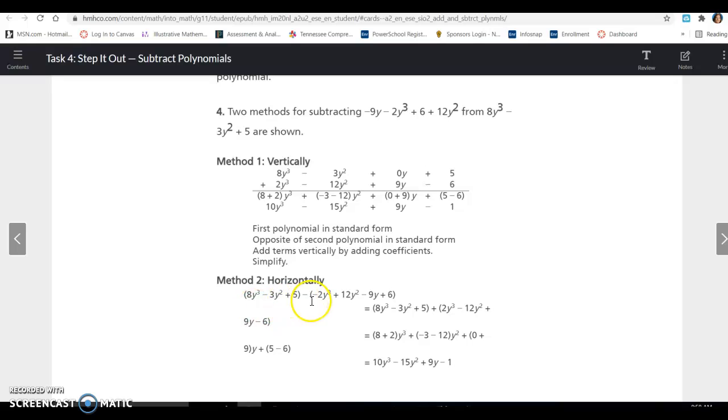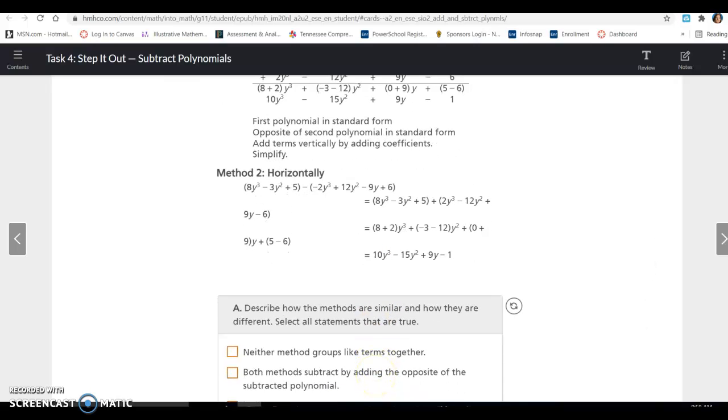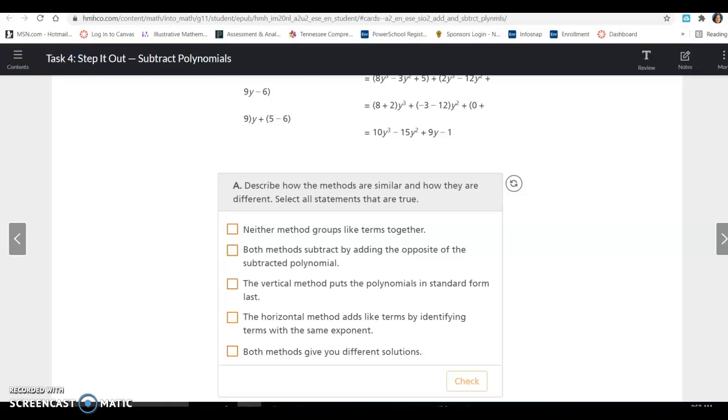All right, down here, they distribute the negative first, which is the same as what they did up here, sort of. It's just they didn't show it in this step. So negative times negative is positive 2y cubed. That's where that came from. Negative 12y squared plus 9y. And negative times positive 6 is negative 6. So now they're adding just like we did in the last example. So they factor out the y cubed, or they use the distributive property to rewrite that. And then the last thing they do is put it in standard form, which means it goes from its highest exponent to its lowest.